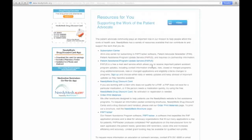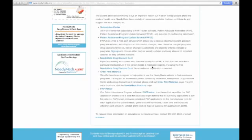So you can order print materials as well. We have our brochures and our direct discount cards. We send out packages of those all the time. We also have our patient assistance program software, PAP Tracker. This is ideal for an organization that helps a lot of people apply to patient assistance programs. Maybe if you're doing it all by hand now, it can get a little overwhelming. So this is the software that will save patient and doctor information, automatically fill out applications pulled from our website. So that's a great thing to look into if you are doing a lot of application assistance, and you can click on this to find out more information about that.